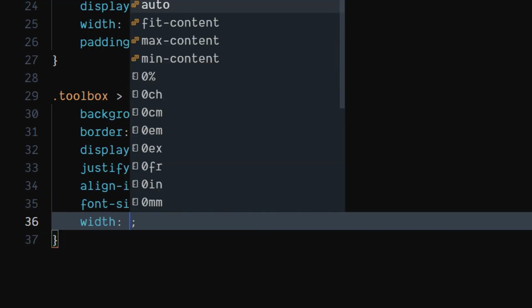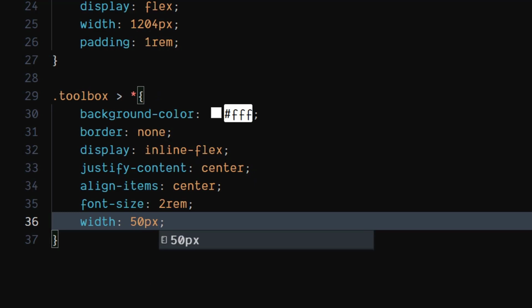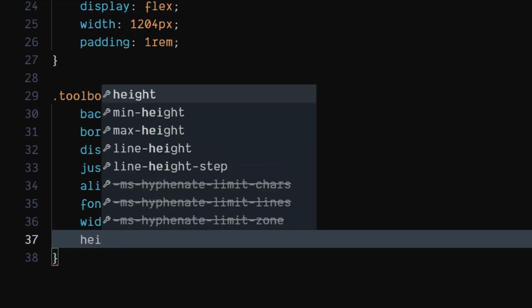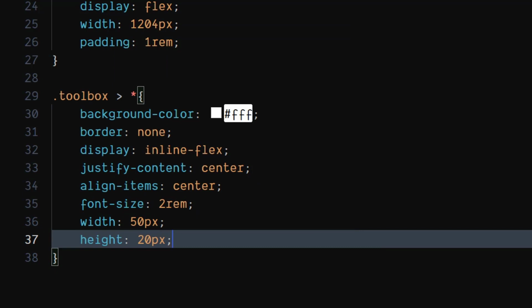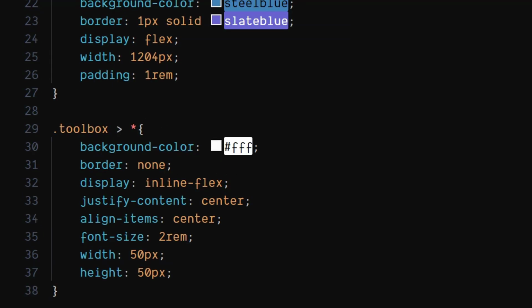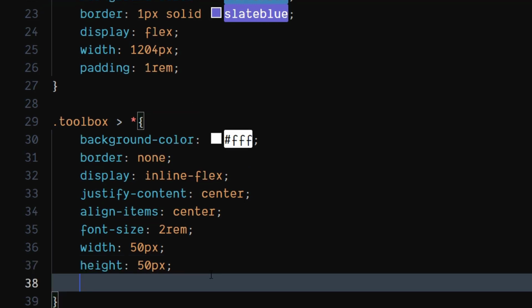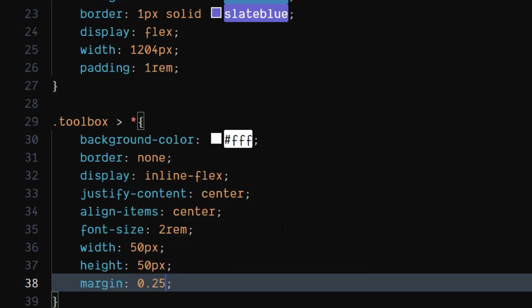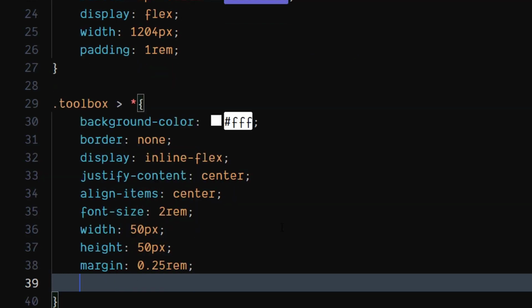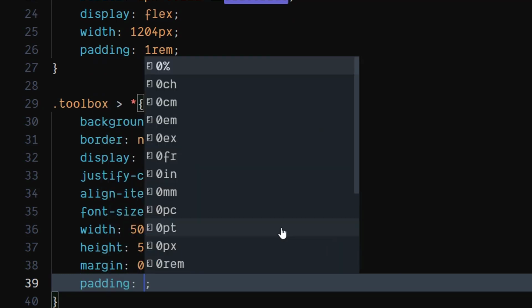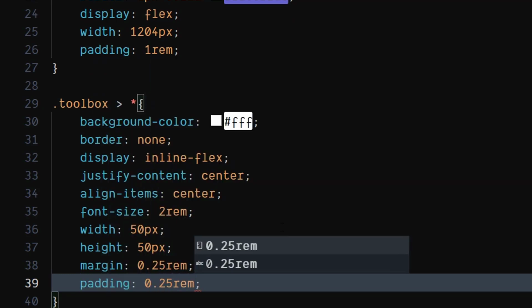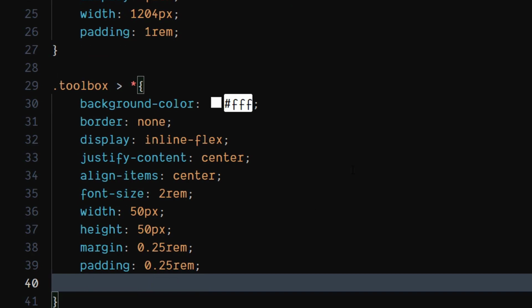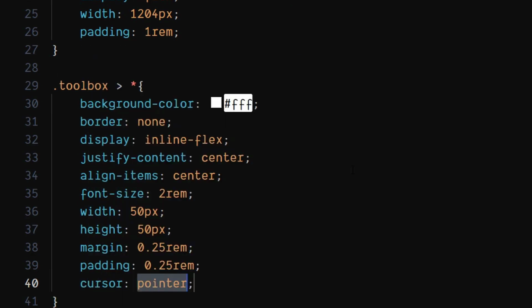Set width and height to 50 pixels. Set margin and padding to 0.25 rem. Set cursor to pointer.